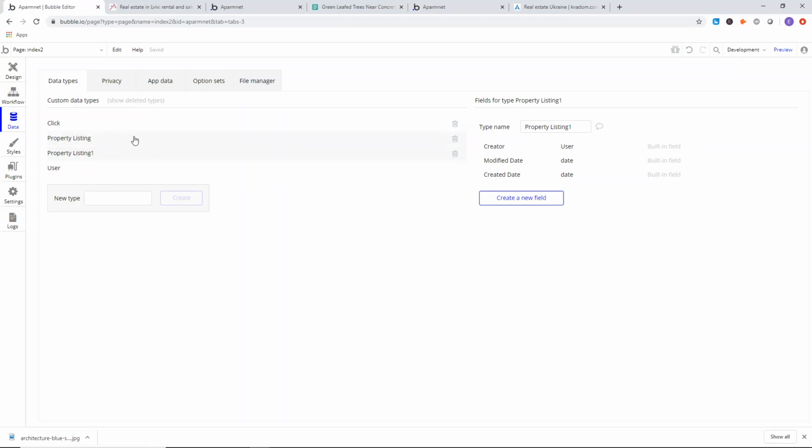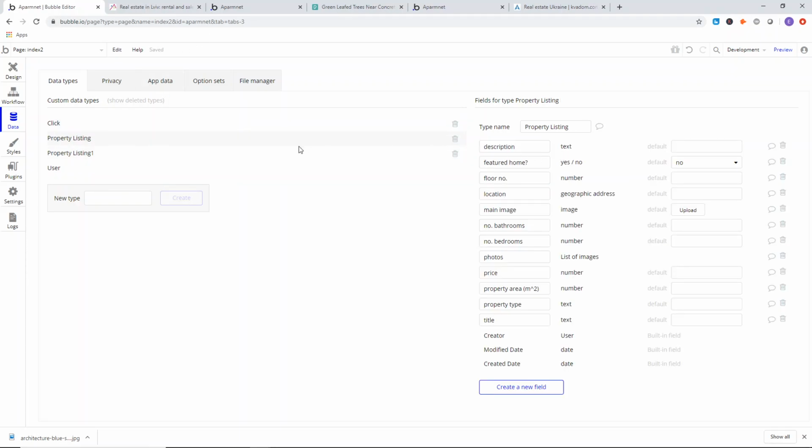So in here, what we did is, well, let's talk about a couple things first of all. So creator, you see, is a built-in field. So that means that whoever's account is signed in, and Bubble has this built-in feature where it automatically has an account sign in and log in sort of built in and assumed in every web application that you build in Bubble. So that's really awesome. And that means that we don't need to add anything to track that. So Bubble's going to automatically track who creates the listing, which is awesome. So we don't need to add the user.